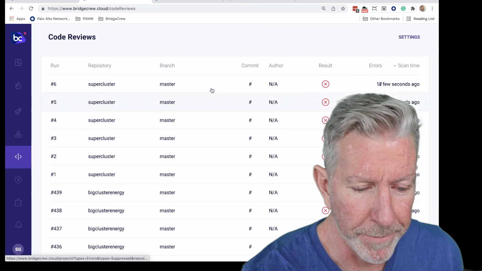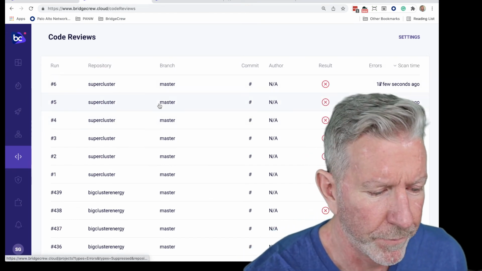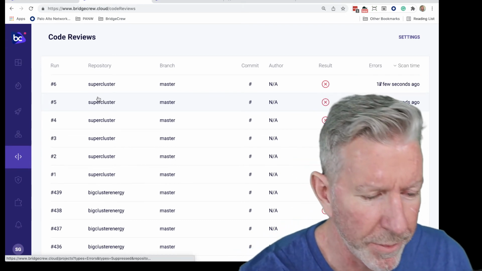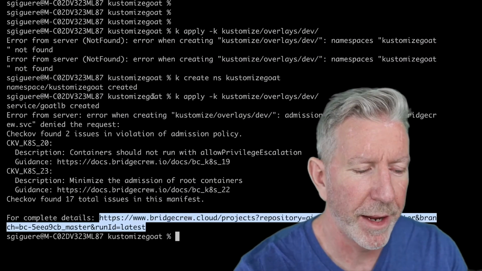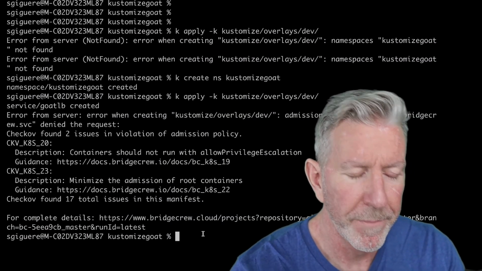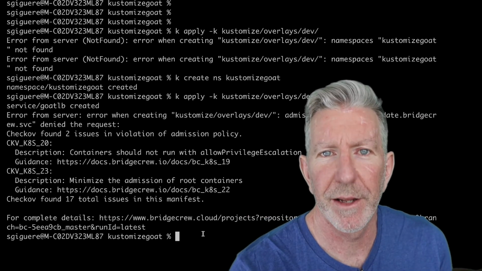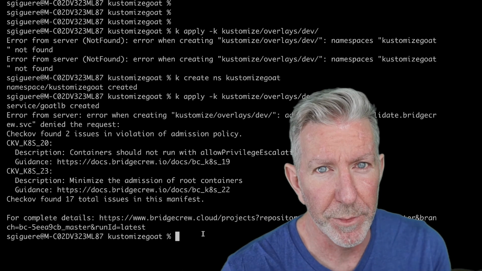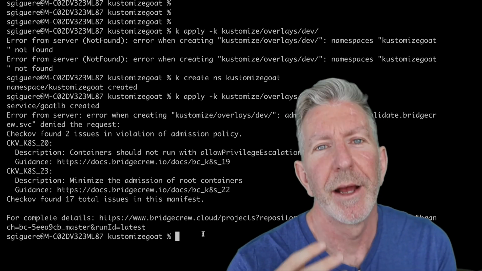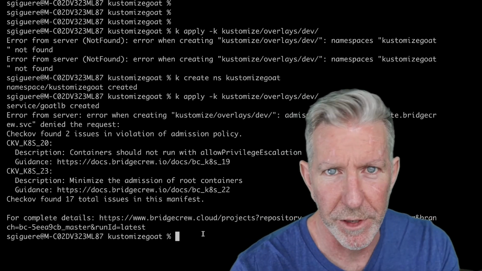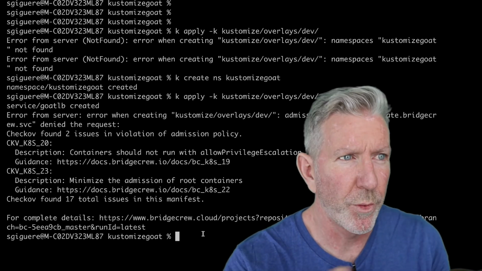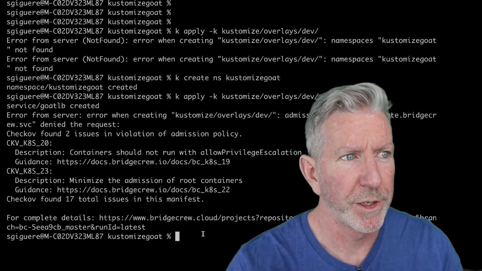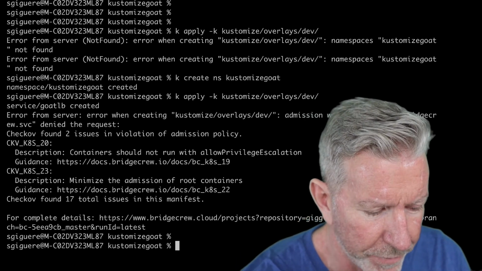So that's not too bad. Now you might be thinking, interesting. There's a few here, there's more than one. Now I'm not going to quite get into the detail on how admission controllers work, but when you send a very complicated manifest like a deployment, that actually represents quite a few things to Kubernetes, like replica sets and pods. And so it breaks it all down and sends a bunch of stuff to the admission controller, which is why it may look like it's multiple things in your platform. So let me just clear that up. All right, so that one failed.